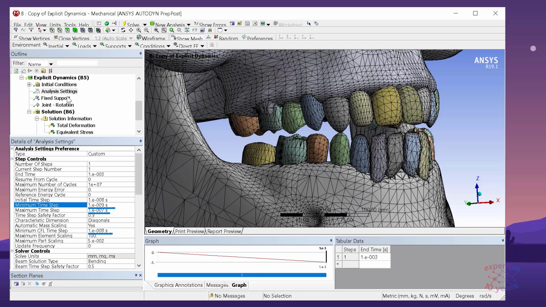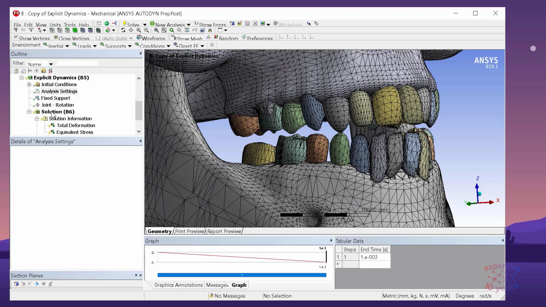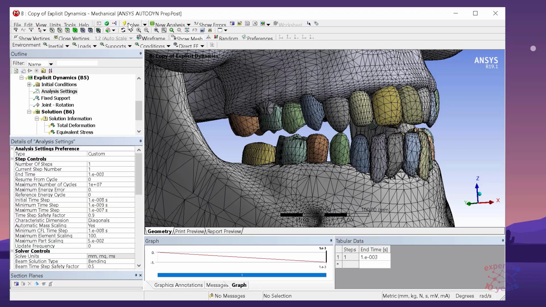Alright, let's save again. We'll just hit solve. Because of the coarse meshing on the teeth, I do not expect it to work. But at least we did our best, at this moment and for this lesson.